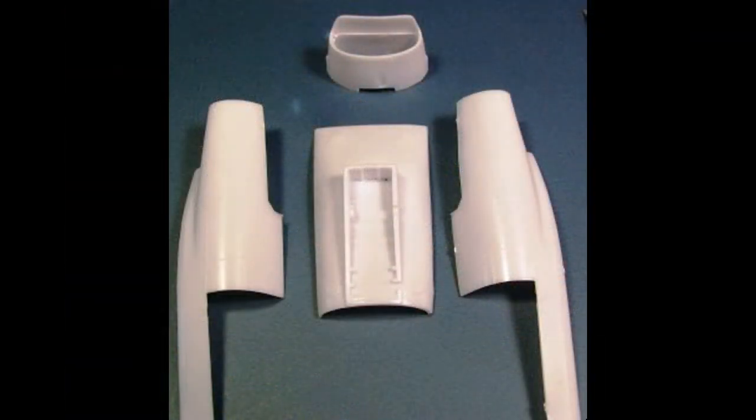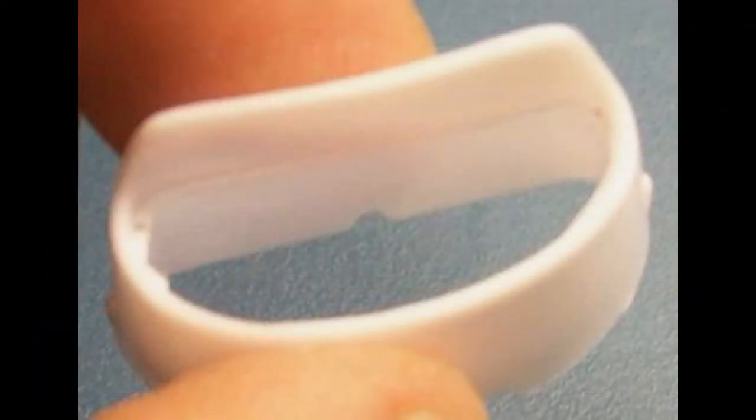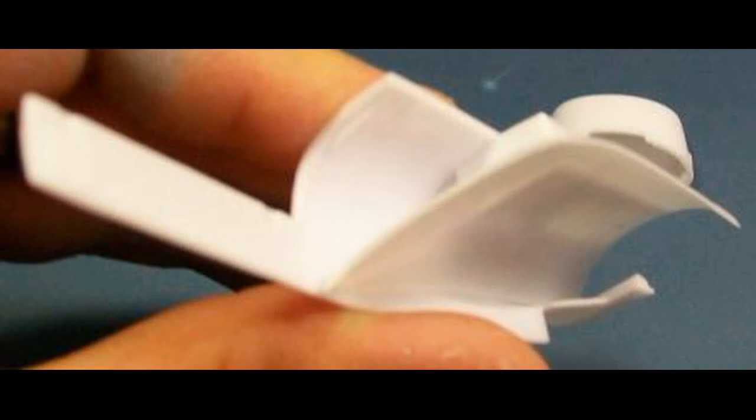With the canopy area drying, set that aside and work on the intakes — on the F-16 kit that's sometimes challenging. You get two intake sides, a front lip, a blade vane, and a partial tunnel that terminates at the top. One good thing is that it's all white, including the interior, which makes it a little easier to finish. Assemble by taking the two intake halves and inserting the tunnel, then flood the joints with liquid cement for a strong bond. Sand the bottom of the tunnel as it is housed partially in the front lip. Paint the blade vane gunmetal and insert it through the hole between the front lip and back half — it's a fragile part so handle it carefully. Set aside to dry thoroughly.